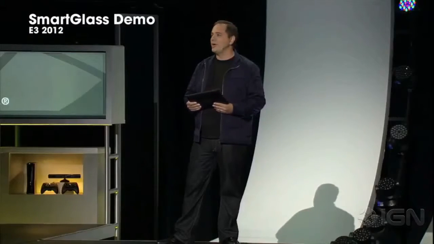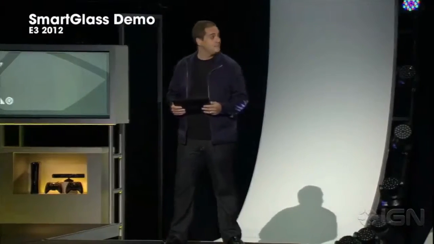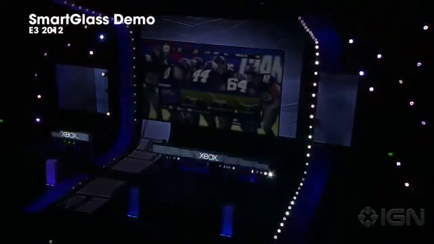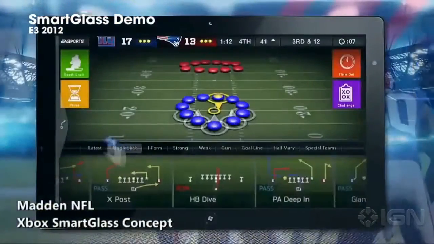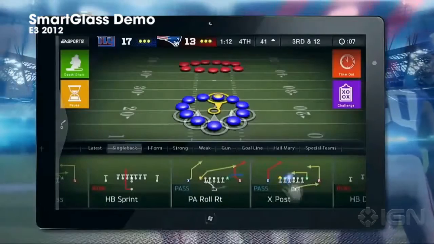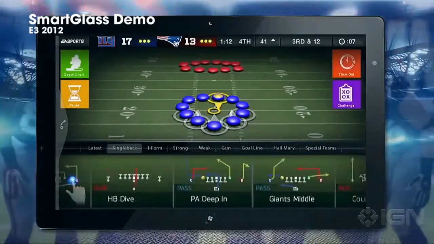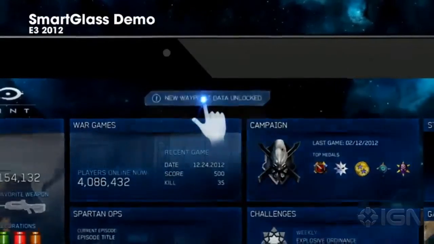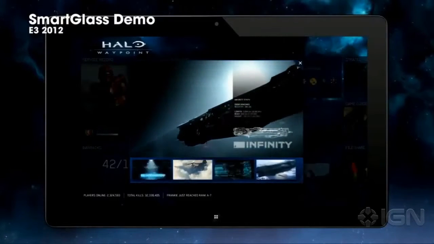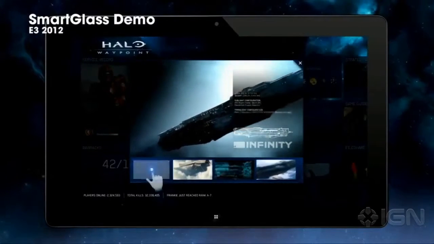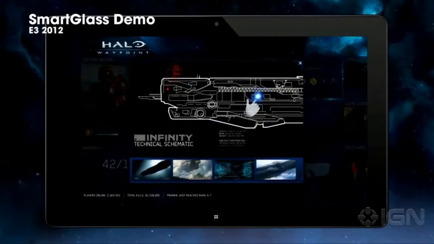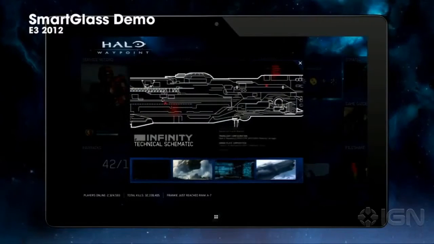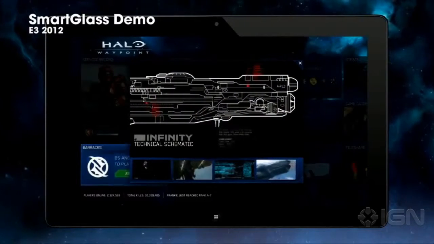Xbox One was designed from the beginning, understanding that multiple devices in the family room exist. Some of those devices might leave the family room and still want to stay connected to the experience that was built. People might have multiple devices. You might have multiple players in the room who actually want to interact with an experience that's on screen with their own private screen, where they might want to play or have their own data. Definitely design criteria from the beginning for us, because we've seen the usage of Smart Glass is very strong on 360.